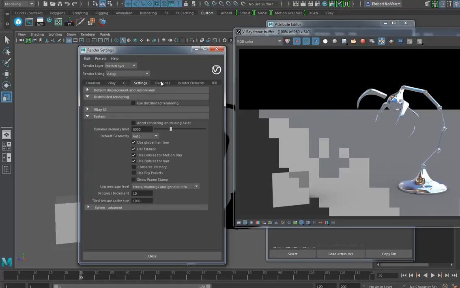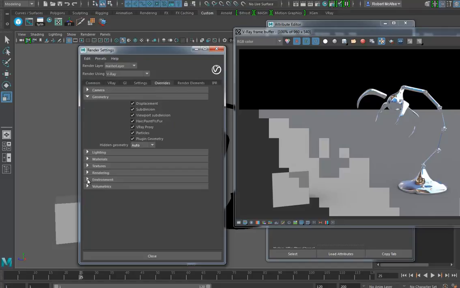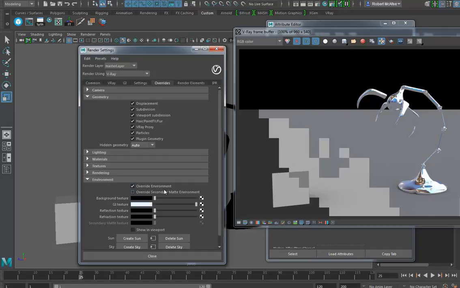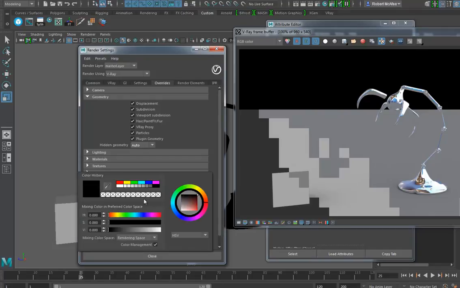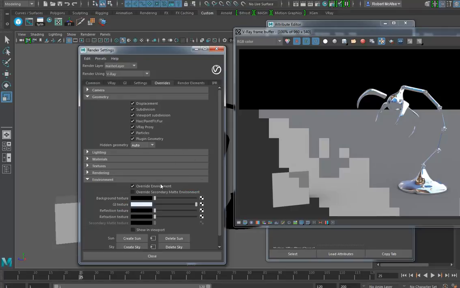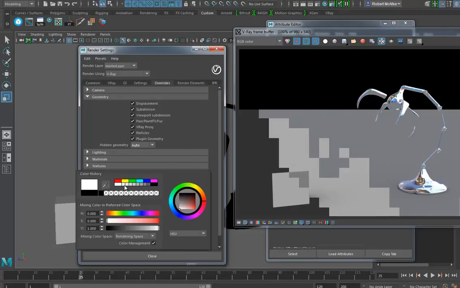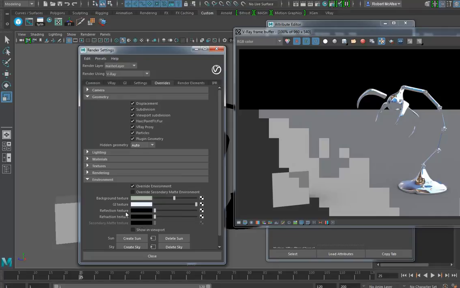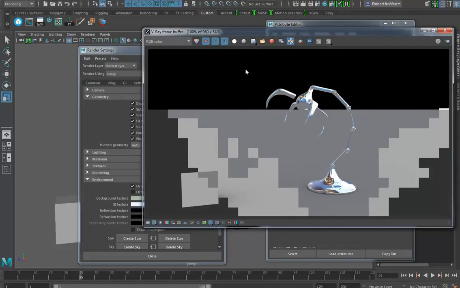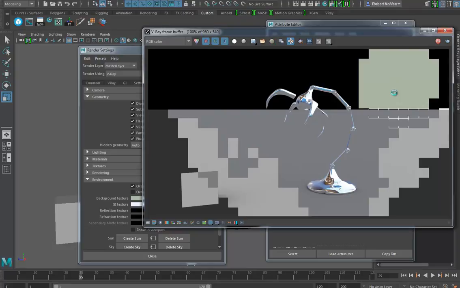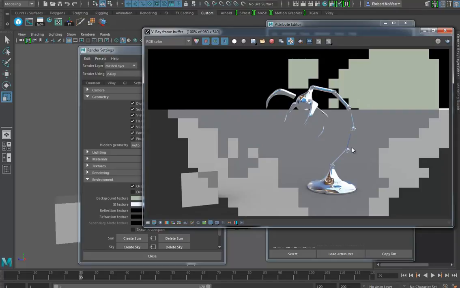And then when I flip over here, back to the overrides, if I use environment overrides, I can change the background color. I can make that anything I want to. Okay, I might make that some kind of white, and then, I don't know, change it so it's got a bit of something contrasty with the blue. Something like that. Very light. Okay. And now when I render, this background color won't be black anymore. It'll be that color. And then if I want to make this look like it's infinite here so that the floor has a kind of studio lighting look.